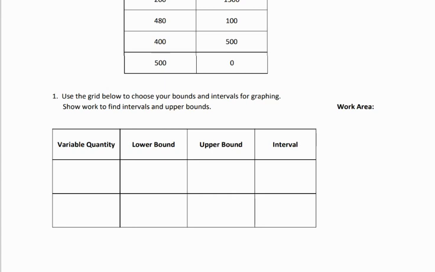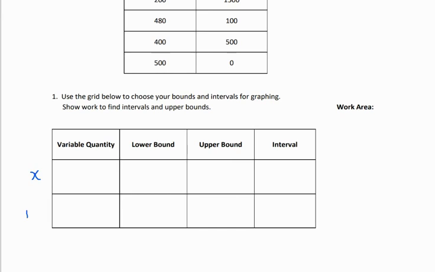For number 1, filling out the variable quantity, remember we always put our x and then our y, or f of x if you want to call it, right? So we said x is going to represent the number of buckets. And y represents the amount of sand. And that was feet cubed or cubic feet. I'm just writing it that way so that there's room that you can see.